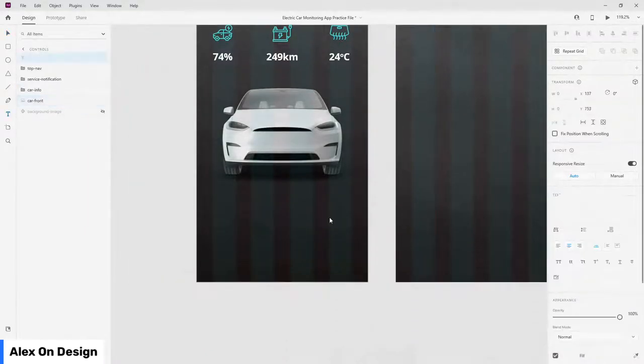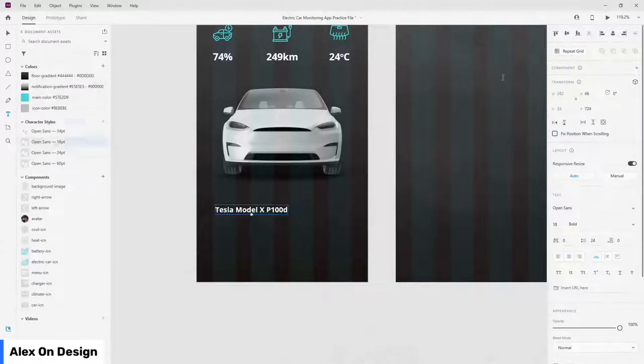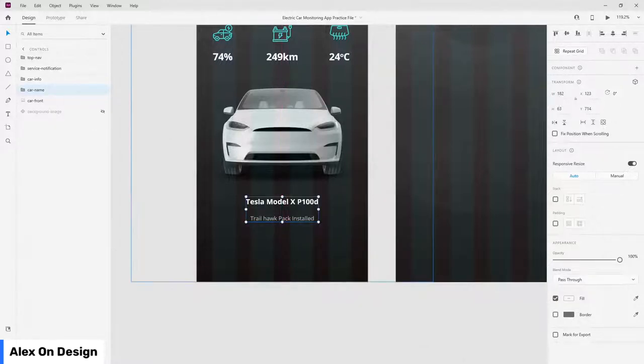So next up, let's use our text tool once again, and I'm going to type in Tesla Model X 100D, for example. And for this one, maybe we can use 18. So 18 bold, snap it in the center, control D once again, and I just made up the pack that the car was using, and I'm going to use, let's say, maybe 14. There we go. I think that's good. And finally, the distance between these two can be 20, maybe something like this. There we go. Make sure this is in the center, and I'm going to group these two and call them car name. Maybe just below the car itself, and maybe position it roughly around here. So we're going to deal with that in just a second.